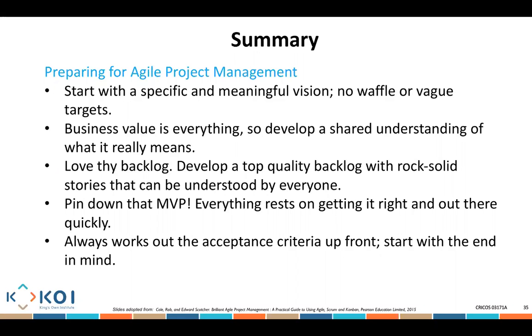Because if we're going to deliver something that is viable, everything that adds value, that's really what we need to get to. Always work out the acceptance criteria up front. Start with knowing from the beginning, what are we trying to deliver at the end? If the acceptance criteria can't be met, then you haven't delivered what that user story needs to deliver.